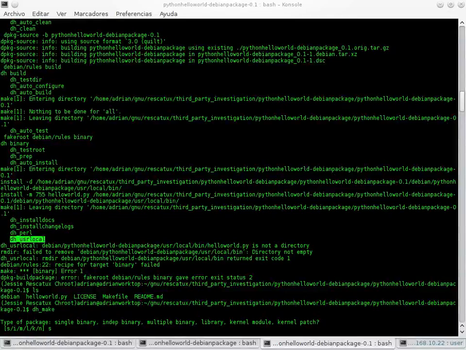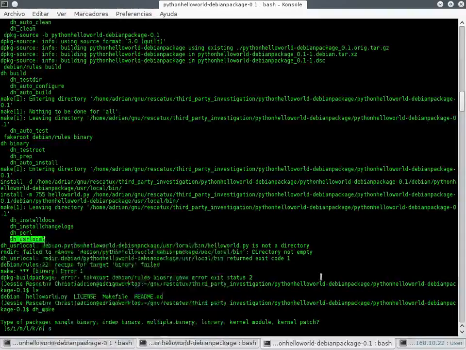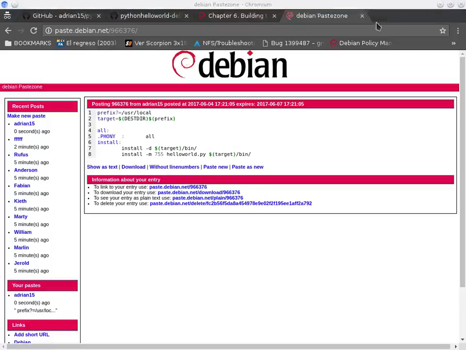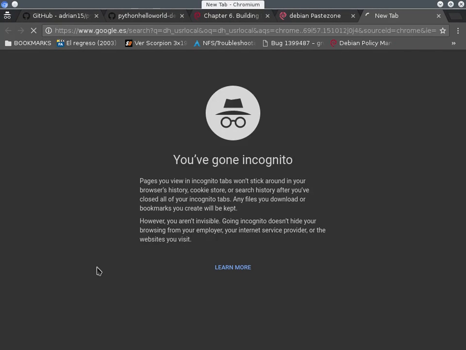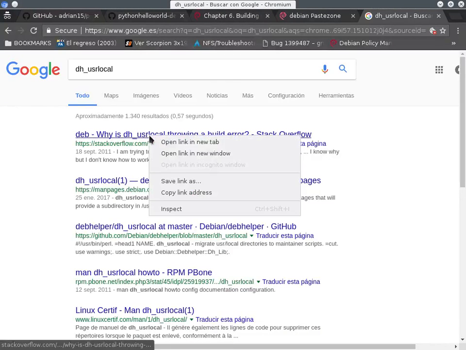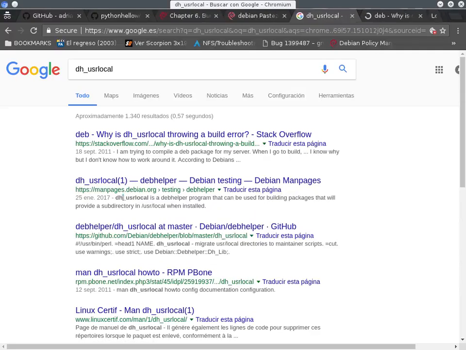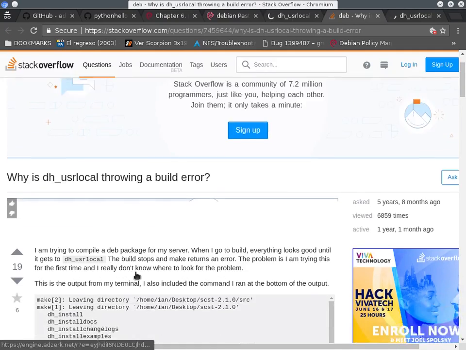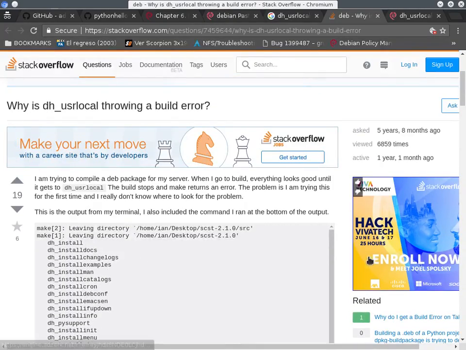And it fails. Thank you. Yeah, I'm going to search for dh_usrlocal to see what it's supposed to do. So why is dh_usrlocal throwing an error?